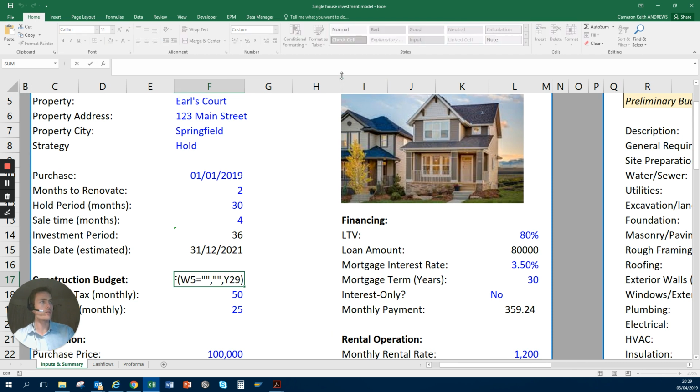Click up here into the formula bar so we can see the formula. So if the detailed budget total is blank, then it's going to pull from the rough estimate budget. And if there is a value that's not blank in the detailed budget, it's going to take that figure.